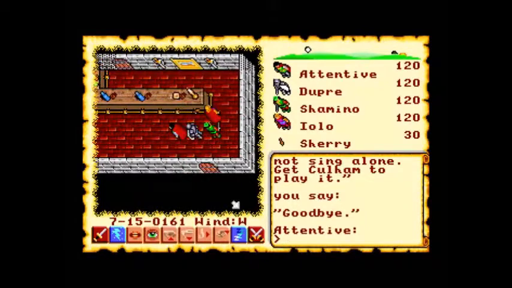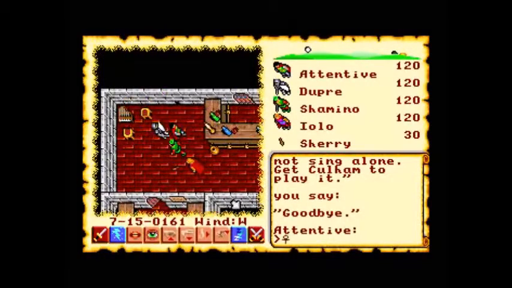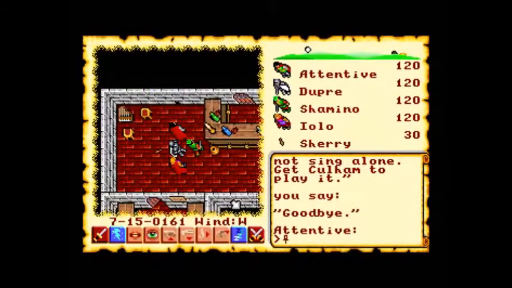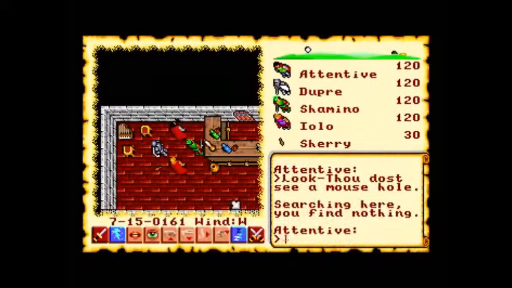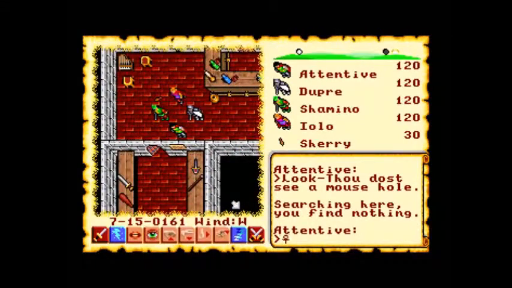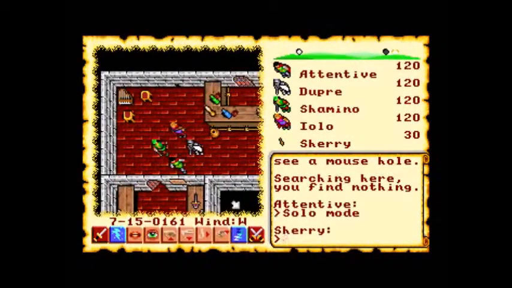Looks like the tavern's empty right now, and there's the hole where supposedly somebody dropped the Rune of Valor and it was carried in there by a mouse or rat. Now, we can't get in there. We can just see a hole and we can't get past it.